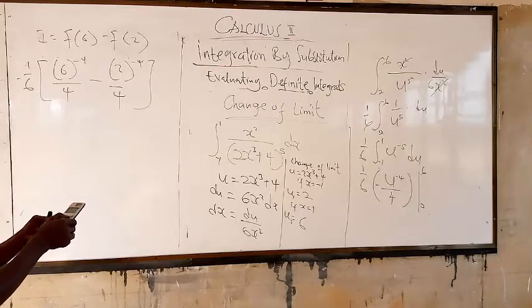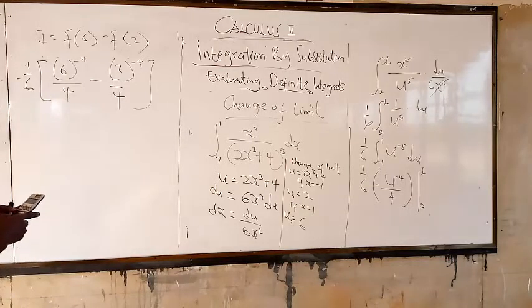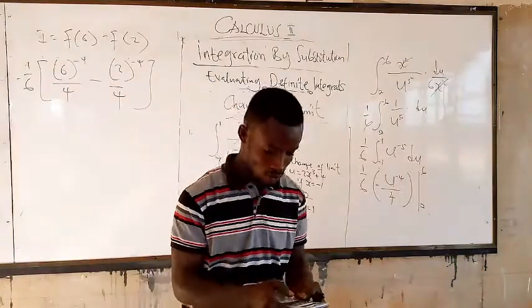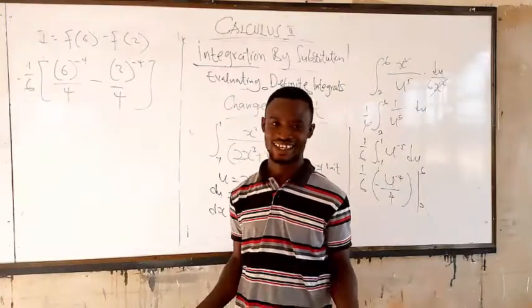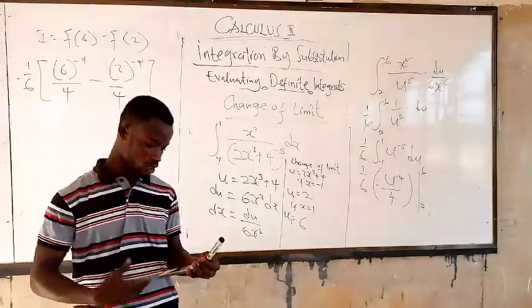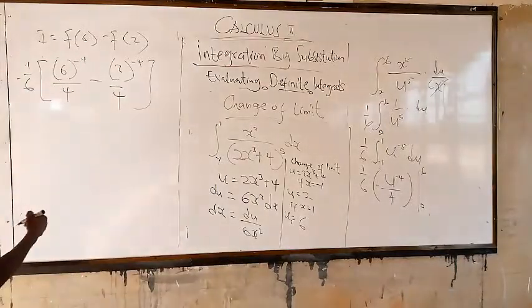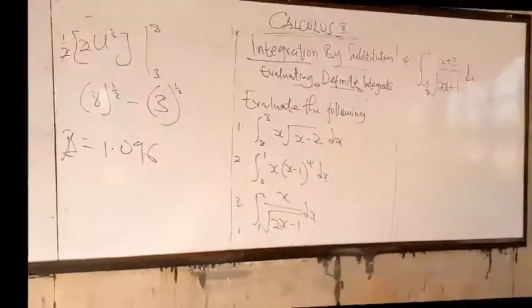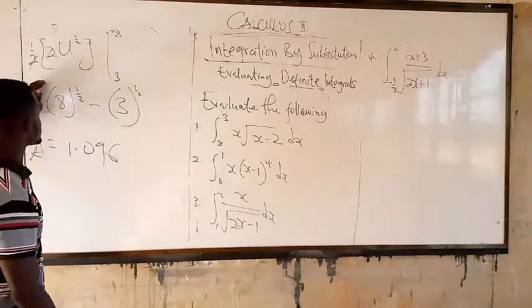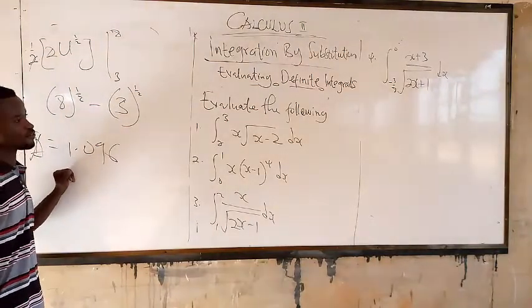So choose only one method, please. Choose only one method and be working with it. Don't choose two methods. But it's good to know both methods so that when it gets to your turn and you are teaching like me, you will be applying that idea to also teach someone to understand it. Because it may get to your turn. Alright, hope you can see that. So when you do that, that's going to be your area. That's going to be the final answer.